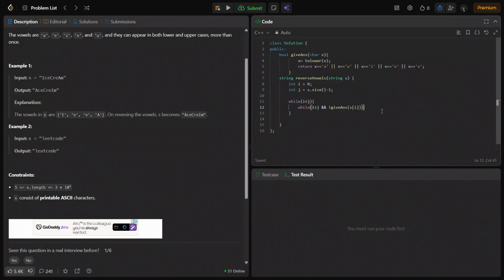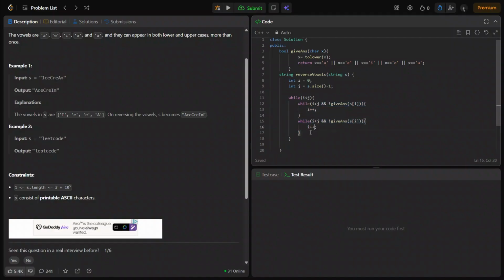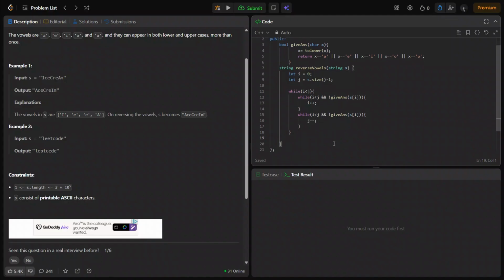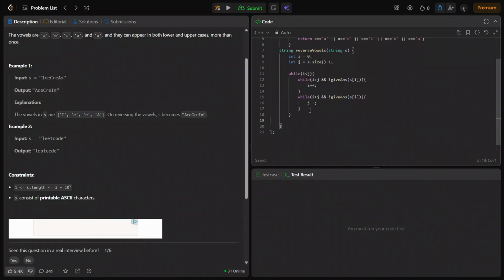Here we call the giveAnswer function and i plus plus. And again the same for j, j minus minus.